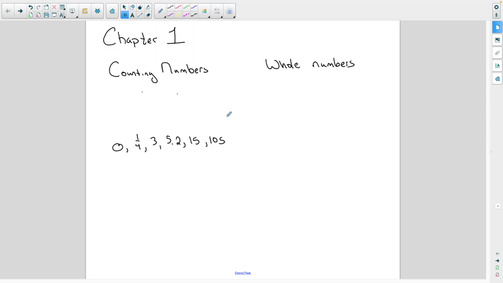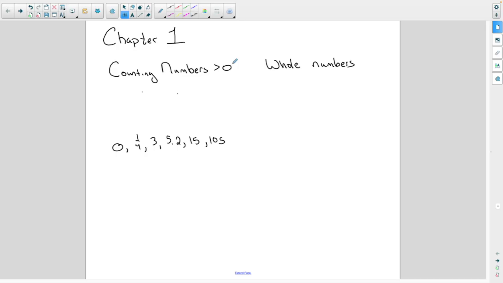So counting numbers is kind of interesting, where we think when we start counting, and you think about when do I start counting something? Well, it's when I actually have something. So counting numbers are numbers that are going to be greater than 0. It's something like when we count our fingers, like 1, 2, 3, 4, 5. We don't do 2.5. We don't do 3 2/4. It's generally just whole numbers, but it's anything greater than 0.